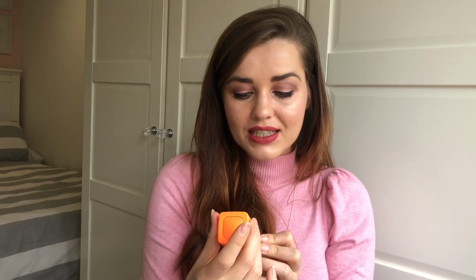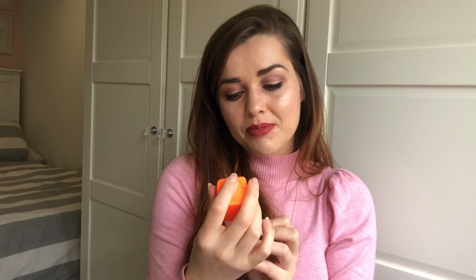And from that, I think they started to make very much smaller batches. And the colour does change with each batch, and they say that that doesn't mean that it's oxidized and now it's useless. They say that it's just batch to batch, how the ingredients may change very slightly. So this is 15% ascorbic acid, and it also has pumpkin extract in there, which is going to help resurface the skin, while the vitamin C is kind of protecting your skin against environmental damage.